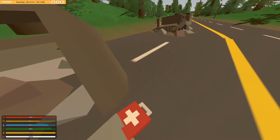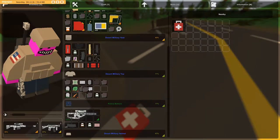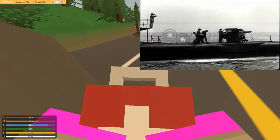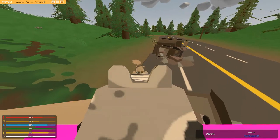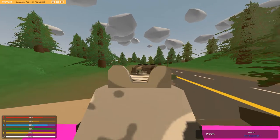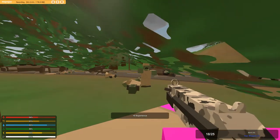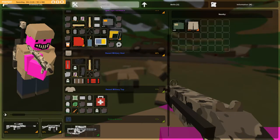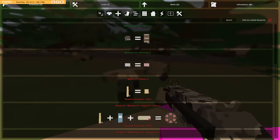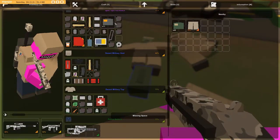Also, have you ever seen a U-boat or submarine where on the top they sometimes have guns exposed? When it's not submerged, you could have a guy up there. The fourth seat would be a secondary gunner with an LMG attached to the very top of the conning tower. You'd just be walking around on the shore and then the sub comes out of nowhere and sprays you down — that would be really awesome.